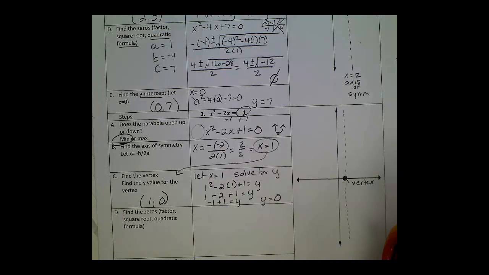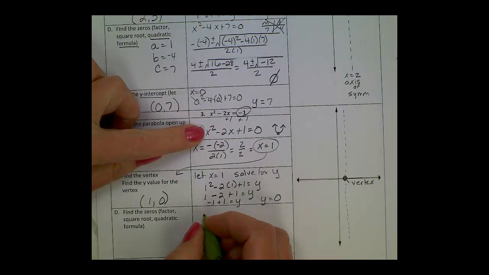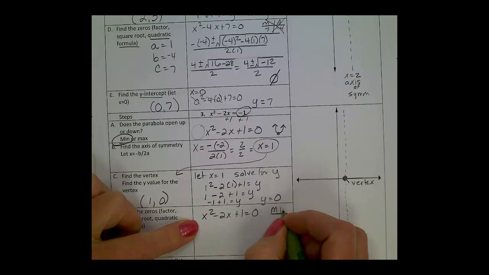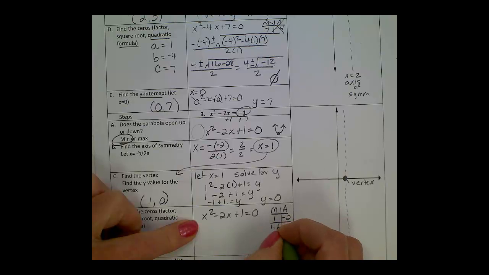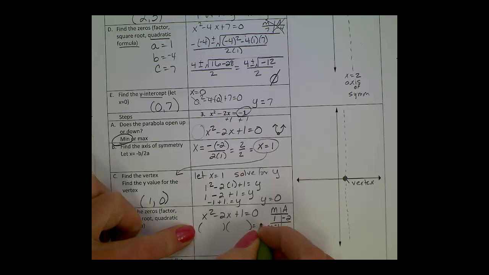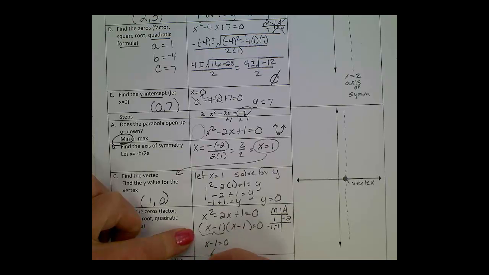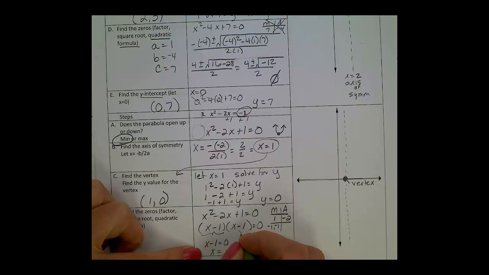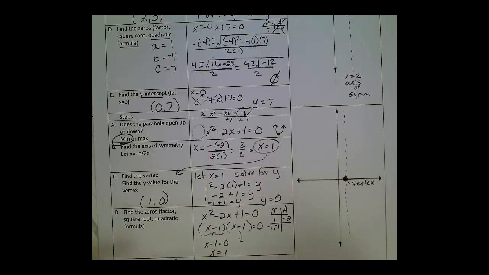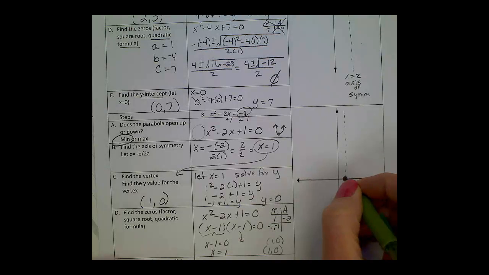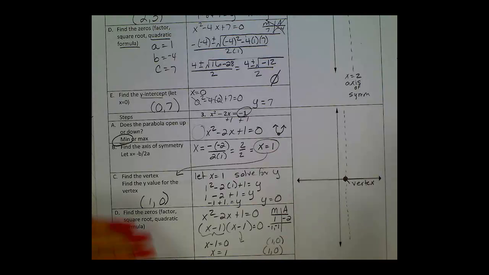When I look at this equation right here and I try to find my zeros, I see that this one is factorable. When you put it into the mod chart, you're trying to multiply to 1, add to negative 2. Factors that multiply to 1 are 1 and 1. And if you make them both negative, you'll get your positive 1. If you add them together, you'll get your negative 2. So, when you break it up, you get x minus 1, x minus 1. And when you set those factors equal to 0, you get x equals a positive 1. And we could do it for the second one, but we're going to end up with the same answer again. Okay, so there you go. So, your x intercepts are 1 comma 0 and 1 comma 0. Again, we already have that because it was our vertex. So, it's not helping us graph this parabola whatsoever.